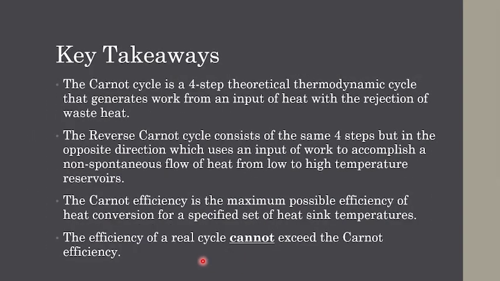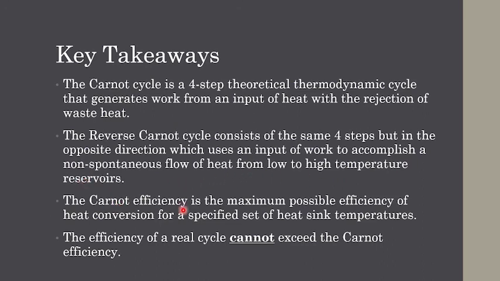Let us end this lesson with a summary of the takeaways. First, the Carnot cycle is a four-step theoretical thermodynamic cycle that generates work from an input of heat with the rejection of waste heat. Next, the reverse Carnot cycle consists of the same four steps but in the opposite direction, which uses an input of work to accomplish a non-spontaneous flow of heat from low to high temperature reservoirs.